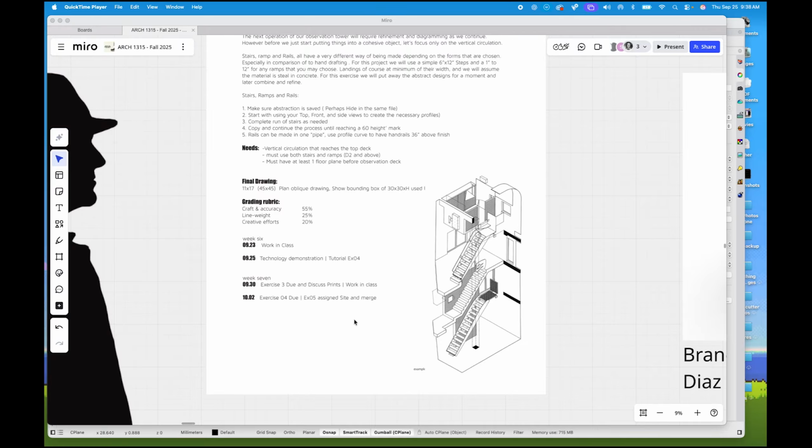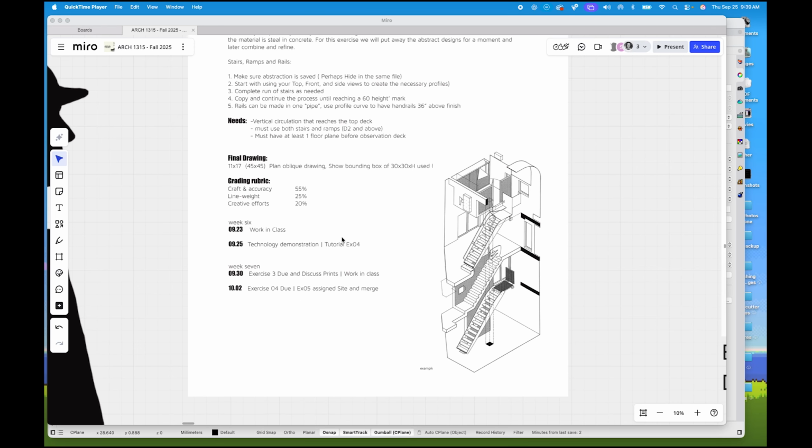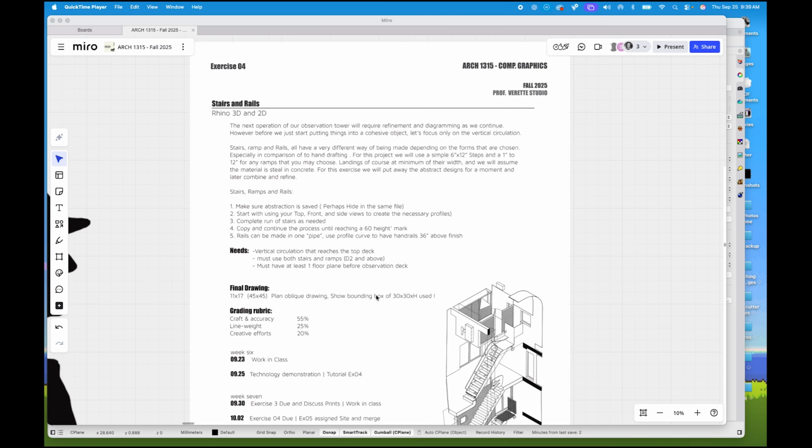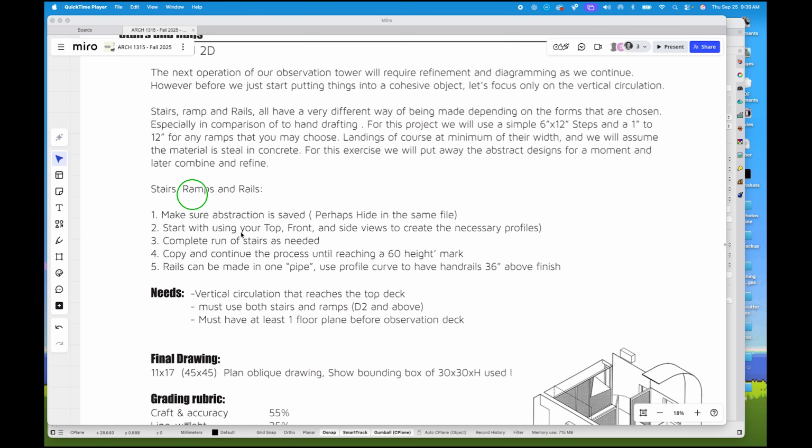So again, breaking it up into bits and pieces, now we're just going to focus on stairs and rails in general, right? I mean, we're not necessarily going to put them together until a little bit later on, right? We almost want to make all the components first, and then I'll show you how to put them together, right? It's a little bit easier, especially for some of us if this is your first time ever modeling stairs or ramps or rails. However, that being said, it's also where I start to introduce Grasshopper and the military projection, also referred to as axonometric drawing, right? But in our case, I'm just going to get right into the steps, right?